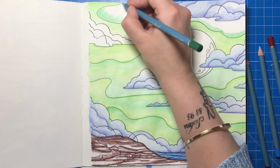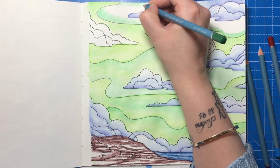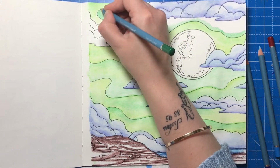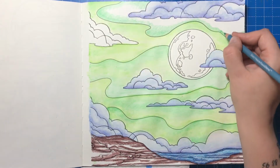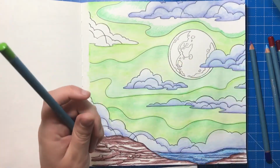So absolutely no skill required whatsoever for this. You're literally just scribbling colour onto the rough areas of where you want it to be. So I think that's about it for the dark green, which is the verdant green.